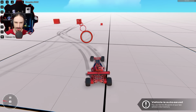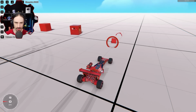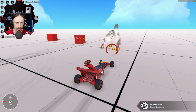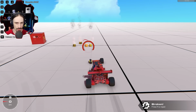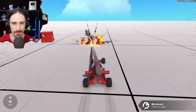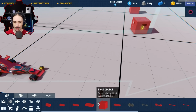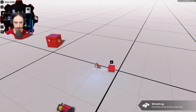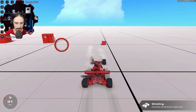Now, what happens if that's all there is? Just exactly that number. It should destroy all of this. Okay. That did not destroy all of it. That destroyed 3 out of the 4, and that one is severely damaged. I feel like that just has that slight little bit of variability where it could probably destroy all 4, depending. Let's try this again.